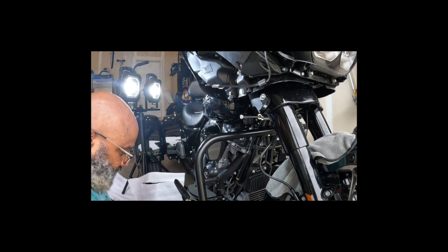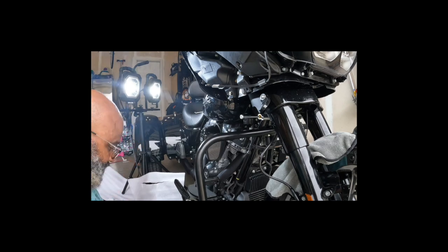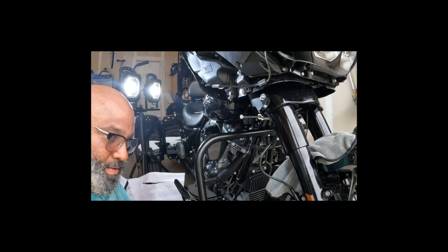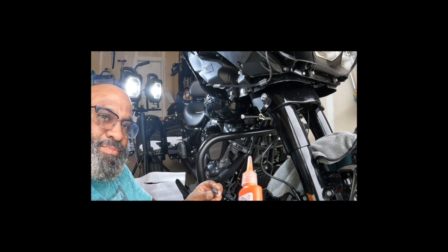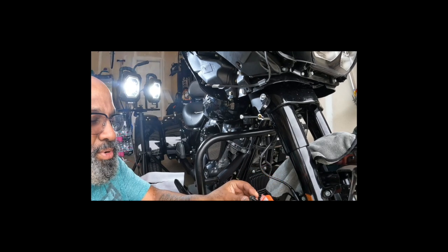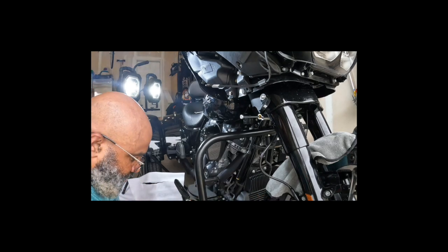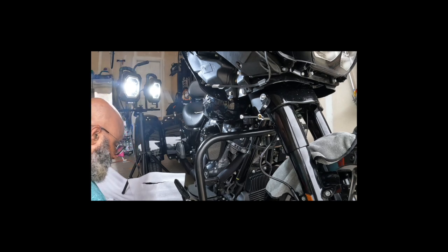Yo, this packaging it comes in ain't no joke, man. I had to get the razor out to pop the other side open. That side, oh, these are interesting feeling, but all right. This isn't permanent. This is a removable. Cheap joint probably, but you know, I ain't looking for the world, Craig. Not the city, the world, Craig.